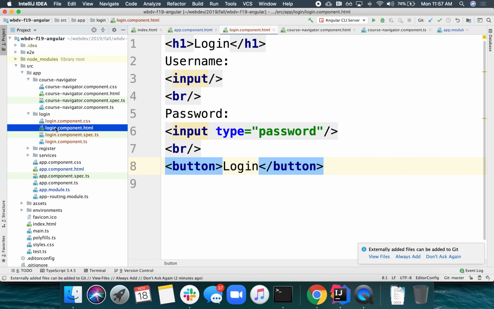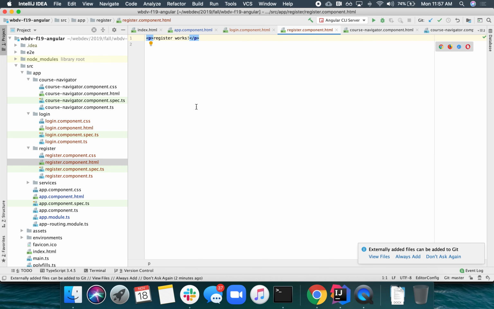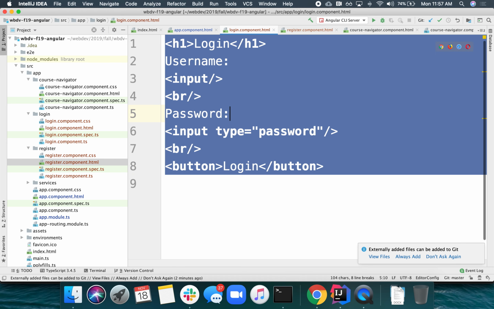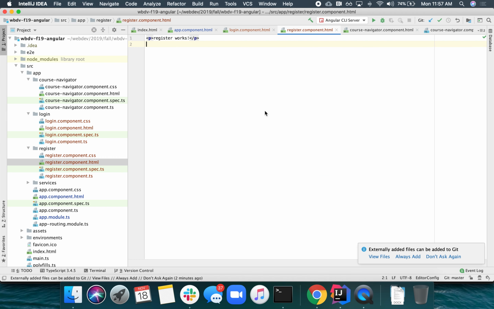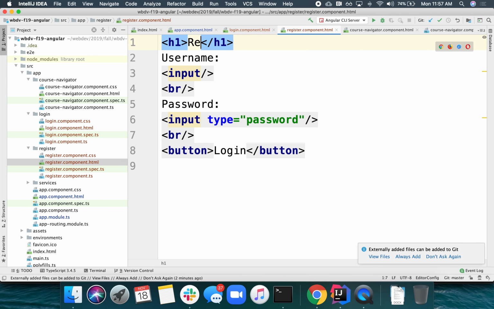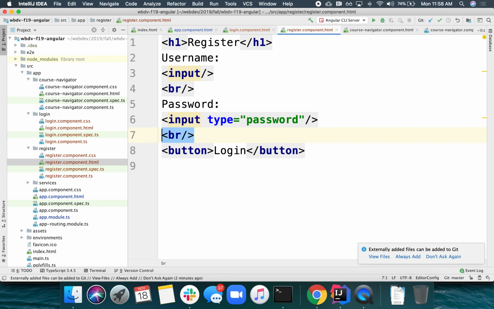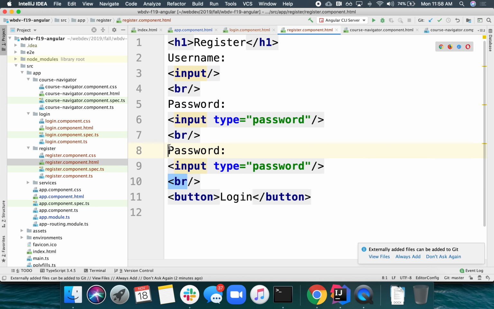Let's see what it created for us. There's our register. And again, there's not much there. We could copy maybe what we did for the login. We'll copy it to our register, since it's almost the same content. But we'll change this to be register and be username, password, and maybe we'll do verify password, maybe. So verify password. So where you type in your password again. All right, and this will be register.